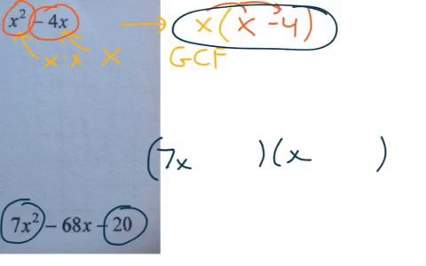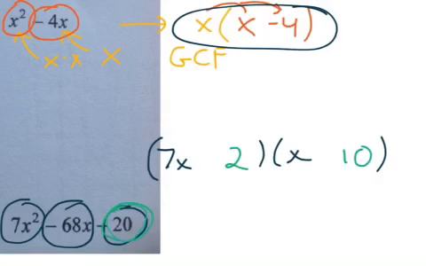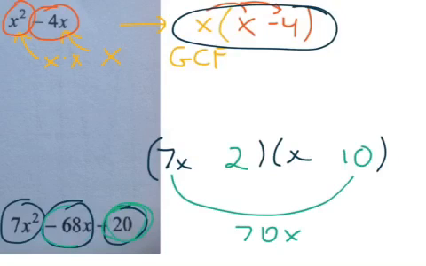Well, normally I think of 4 times 5, but notice the big large number in the middle, guys. Because of that, I'm going to do 2 times 10 instead, because 2 times 10, of course, is 20. But I notice right here, I know 7 times 10 is 70. See how I already got close to 68? 2 with x, of course, times together is 2x. Can I make a minus 68x?